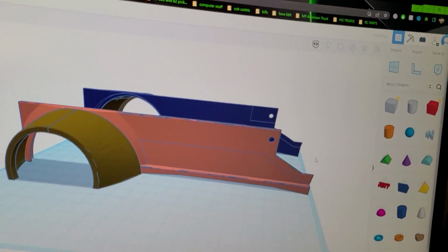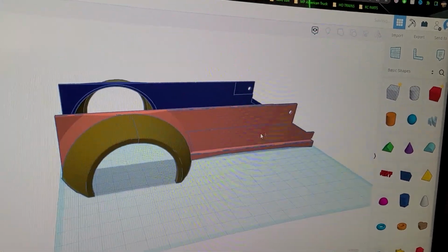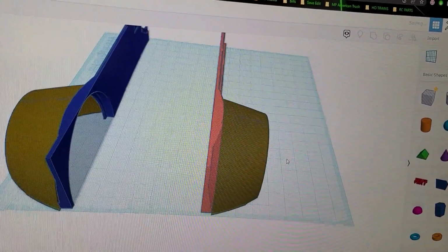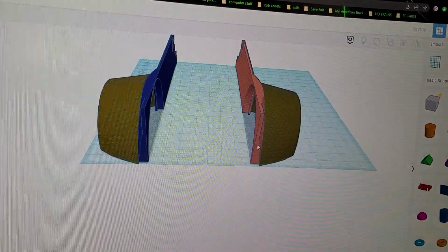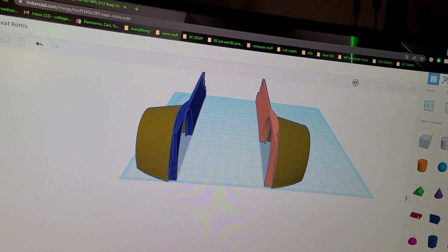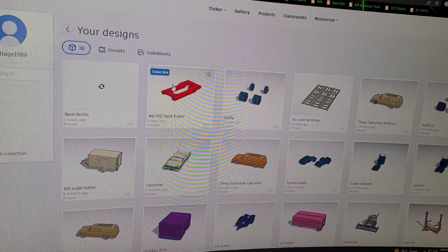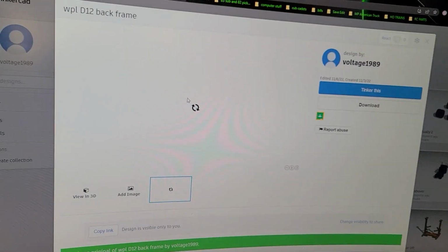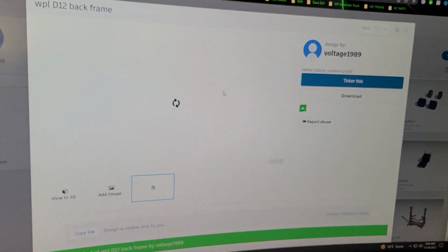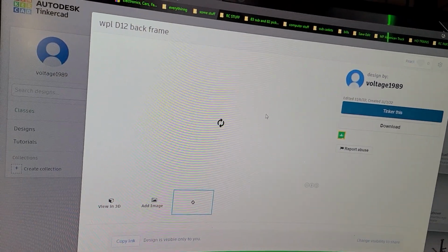But I use my fenders or my side skirts as a reference because my axle is going to stick out quite a bit. And I'll show you what I've done. Oh wait, okay, so I had to make up a whole new frame for my D12. So I'm using the person who made the 4x4 frame, which I absolutely love.